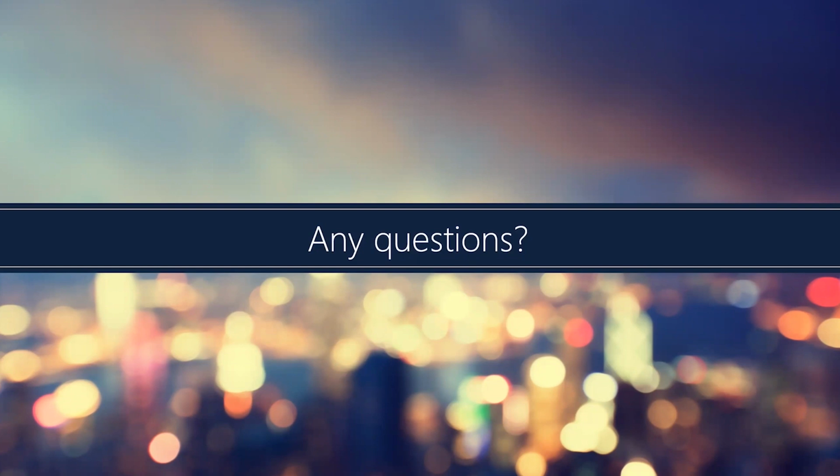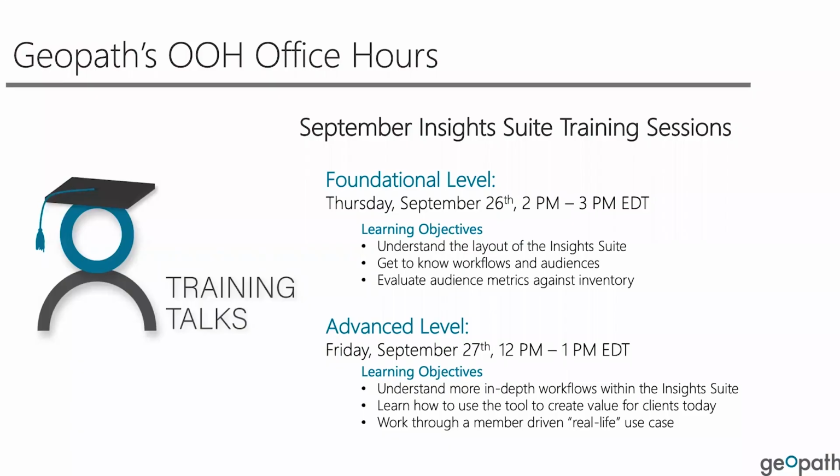I'm giving you time to do that, I just want to talk about our next sessions coming up in September, our Insights training sessions. We're going to get back on our normal last Thursday and Friday of the month schedule. I know over the summer it's been a little bit different; we wanted to accommodate travel and summer Fridays. So we'll do our foundational session Thursday, September 26th, and then Friday, September 27th will be the advanced level.